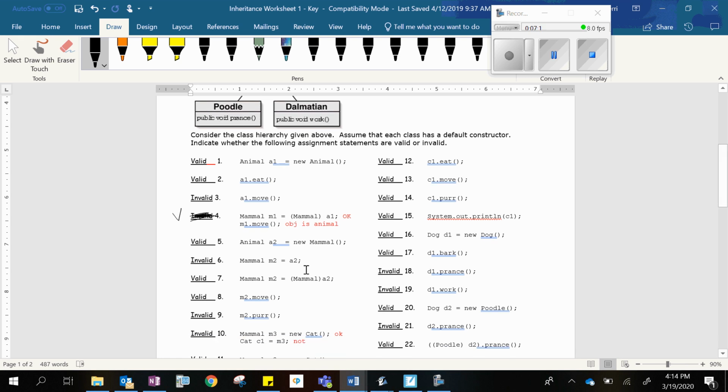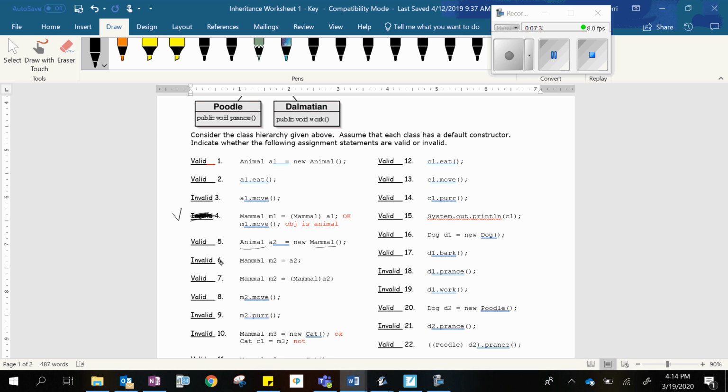And then that's it. I wrote down what you guys missed. A couple of you missed 4. A couple of you missed 6. Here we have that A2 is reference type animal, object mammal.